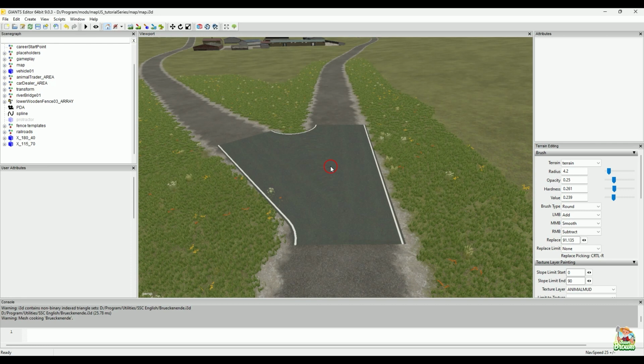I always keep mine flat. It's just the best way to go. And you want to do the same with your intersection. If your intersection is not level, you will never, ever be able to mate those up without something looking weird and like something sticking up. So you've got to keep them flat.